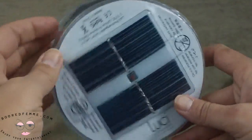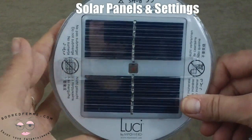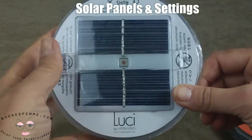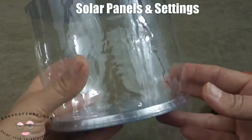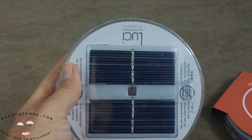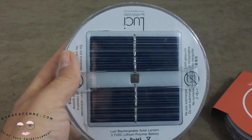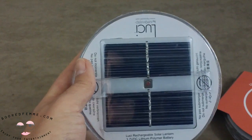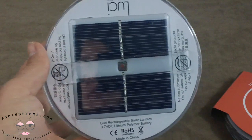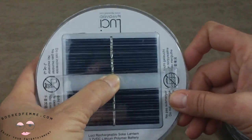On the bottom you can see the solar panels and the settings button to turn the light on and off. It's very easy to use. Once you've blown up the Lucy — and it can be charged when it's collapsed or inflated — it takes about six hours in sunlight outdoors to charge. Even without direct sunshine, the UV rays still come through. It takes about six to eight hours to charge and lasts for about six hours.